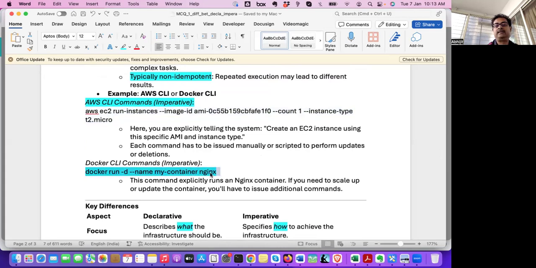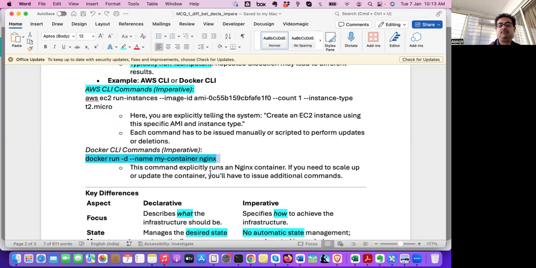It's not going to compare the current state and the resulting state. Okay, it's already running, I should not run. It's not going to do that unless I specifically check. I have to put some if condition: if it is already running, then don't run. If I put that kind of check in the shell script or Python script, then it is not going to run it. Otherwise, by default, it's going to do it. So you have to tell everything step by step, procedurally.